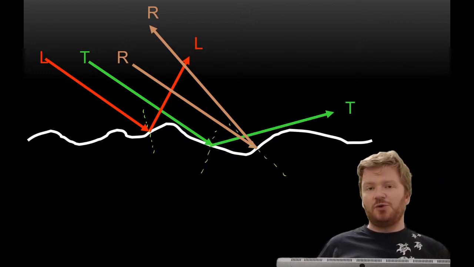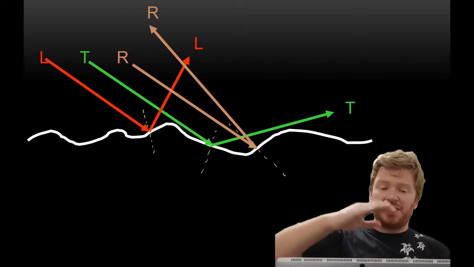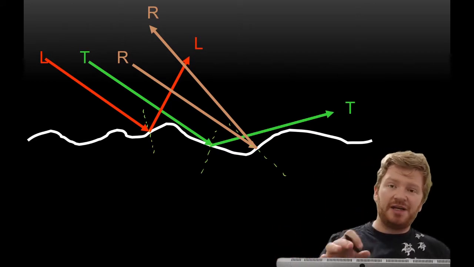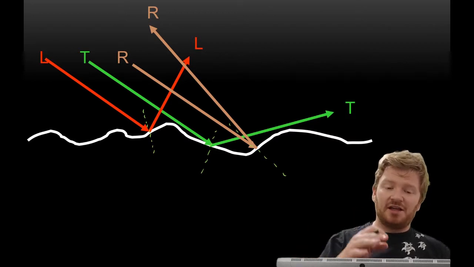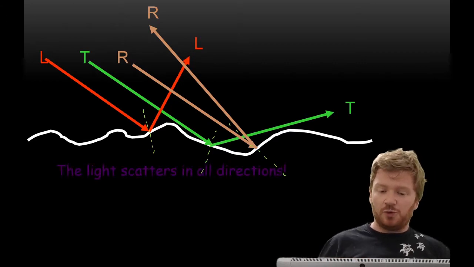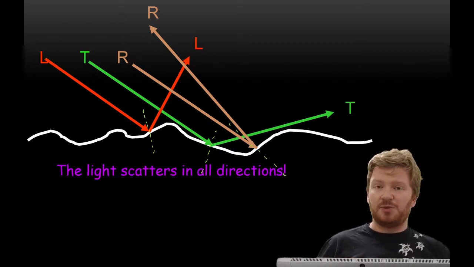Now, can you see that for all these rays, the normal is at a completely different angle? So, they're all still obeying the law of reflection, but because the normals are at different angles, we don't have this nice, ordered pattern anymore. Instead, we have scattering.